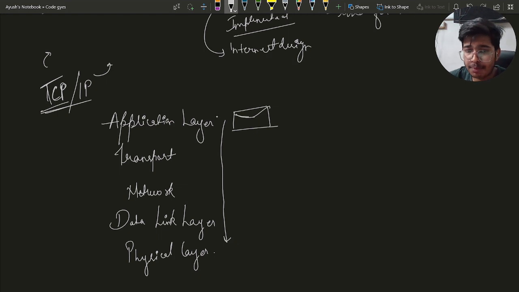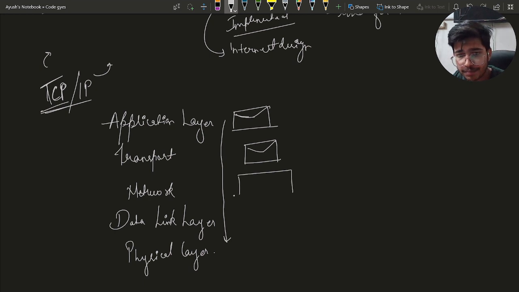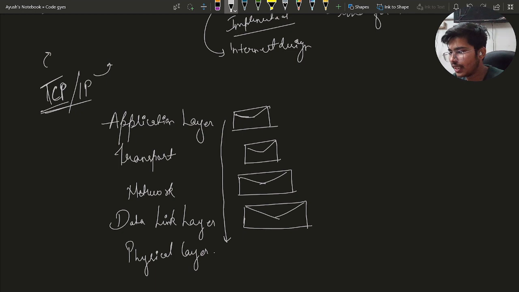First the message is in the application layer, then the transport layer works, then the network layer, then the data link layer, and then the physical layer. I did not mark the message in the physical layer because the physical layer does not do anything to the message. It basically sends this message to the receiver end.